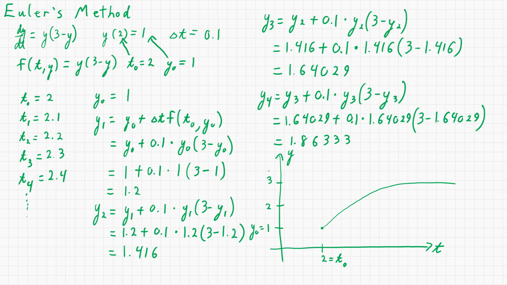So all you can really tell in this one, right, we started at 1, then we got to 1.2, then 1.416, then 1.64, then 1.86. So it looks like it's sped up for a while. The difference between here and here isn't quite 0.2. Oh no, it's a little more. Sorry about that. Yeah. So this is the long-term behavior, and it's really just, over and over and over again.